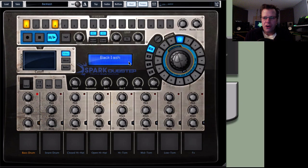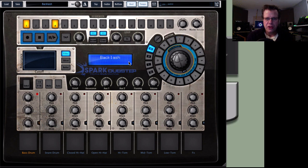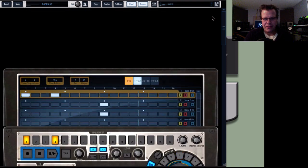Okay, so we're going to take a look at two plugins quickly. One of them being Spark Dubstep by Arturia, and the other being a reverb unit from Eventide called Black Hole. And we'll get to the reverb unit in a minute. Spark Dubstep is a really cool drum with pattern built into it module. It's very similar in some ways to Nerve, although this is geared point blank range with a shotgun at anybody doing dubstep. There's not so much dubstep to be found inside of Nerve.